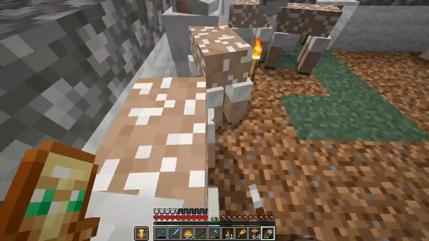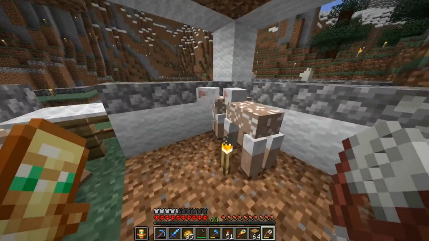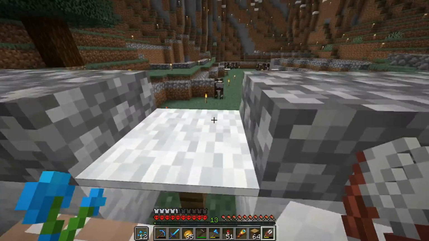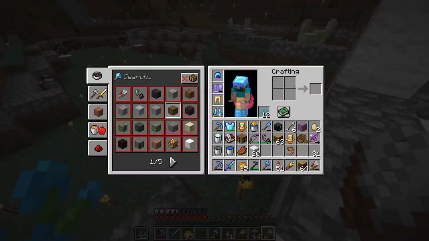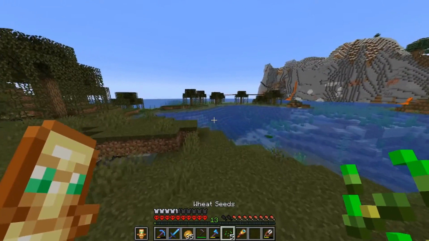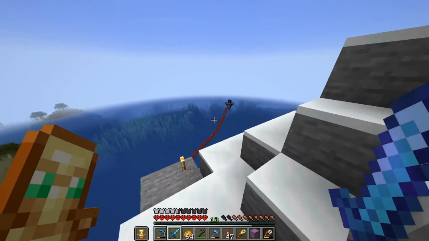Wool is an important part of this build. Wool. We'll need some... How do we make lime green dye, I wonder? And now I need to go get mending on my axe.